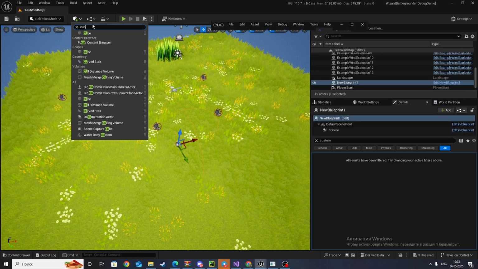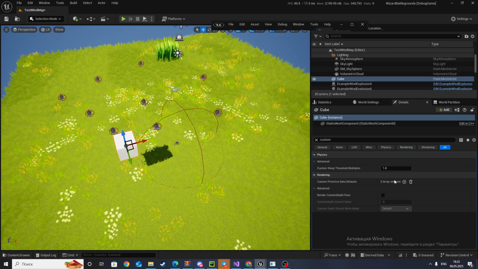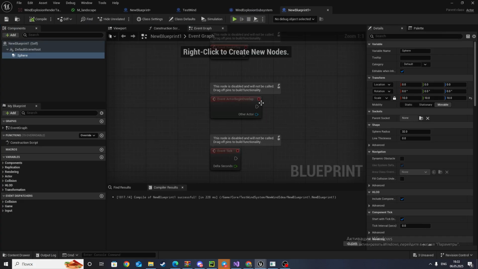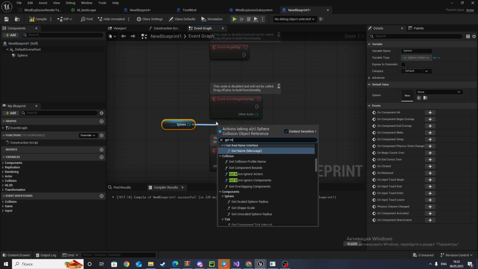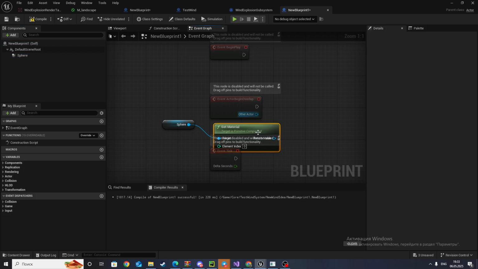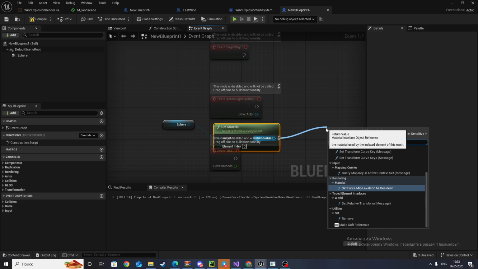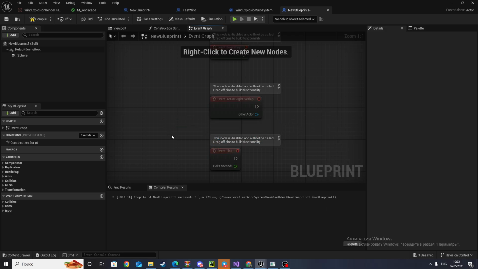We can show it in every mesh, for example. Here is custom primitive data; we can set it up using our collision. You can find a node for it. Or the second method, we can get our material, for example, and set up the parameter directly, like set vector, float value, float parameter or something like this.